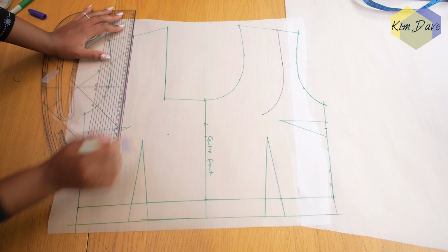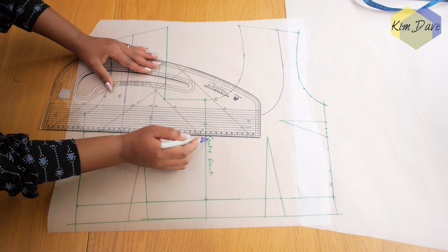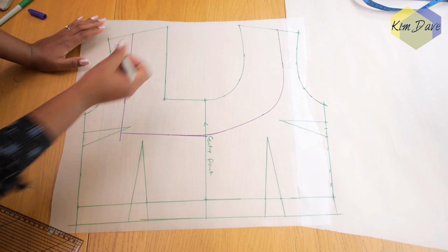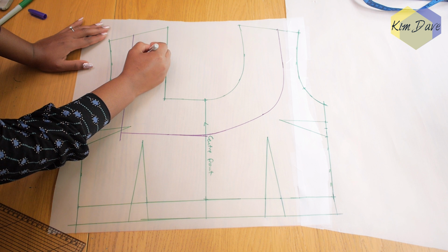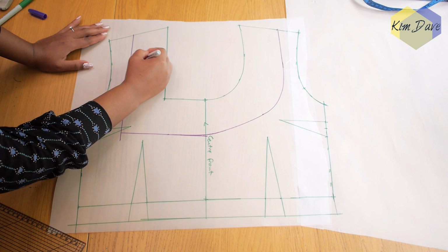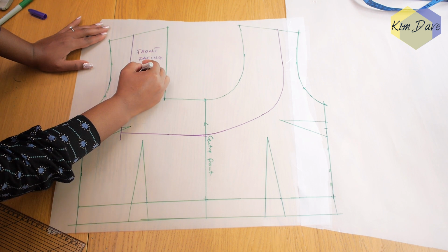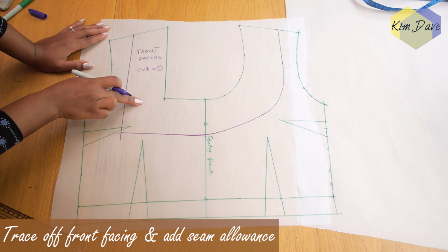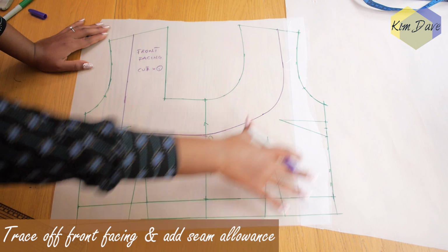So I decided on a facing that is, I believe, 8 centimeters wide, and it just mimics the shape of the neckline as the hem of the facing. I'm going to trace that off onto fresh pattern paper, which I'm going to be cutting with fabric and using to finish off that front neckline really nicely because of the unique shape that it has.